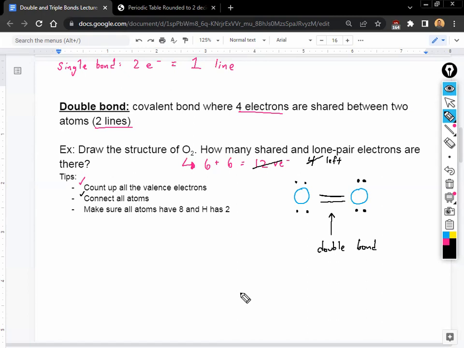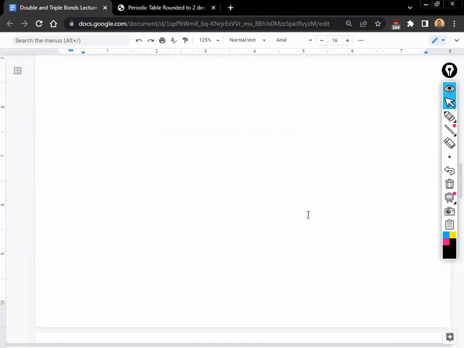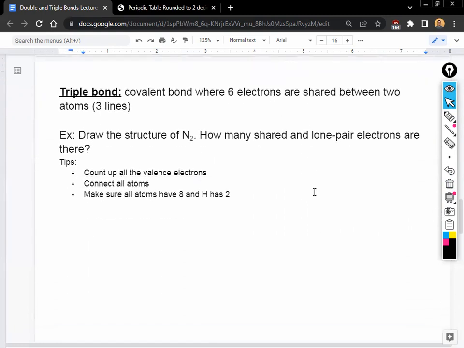I think you guys can probably tell what's coming next, right? What's after double? Triple, yeah, and that's going to be the last thing for today. There's going to be something called a triple bond. So a single bond is 2 electrons with 1 line. A double bond is 4 electrons with 2 lines, which means that a triple bond is going to be 6 electrons and 3 lines. Okay, and that's the last new thing we'll go over today.